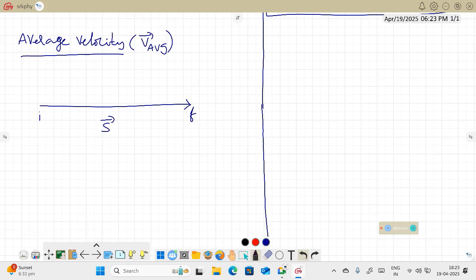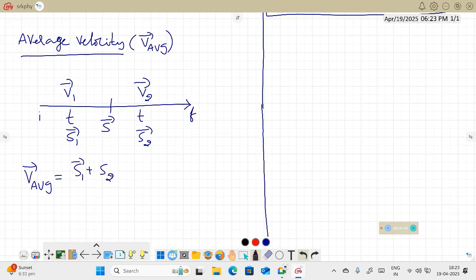Okay, so to solve this, whether equal or unequal time, first in the case of equal time. This is time t, this is time t. In this case, what is the average velocity? This velocity is v1 if you say, this velocity v2 if you say, or this displacement is s1 if you say, this displacement s2 if you say. According to what is given, you have to write the formula. Average velocity is equal to, the basic formula is total displacement, that is nothing but s1 plus s2 by total time, t1 plus t2.